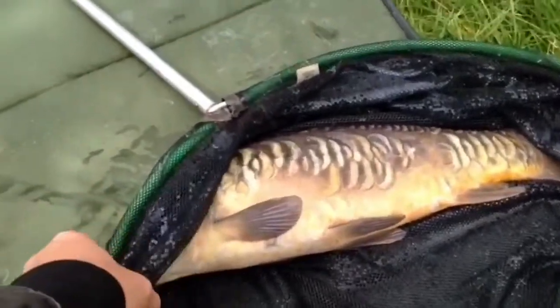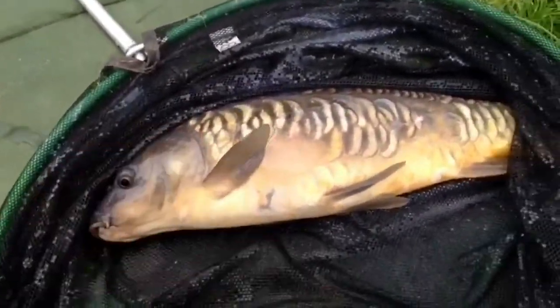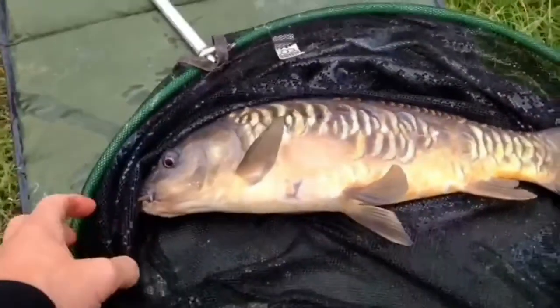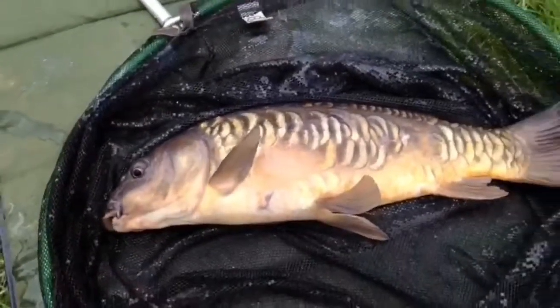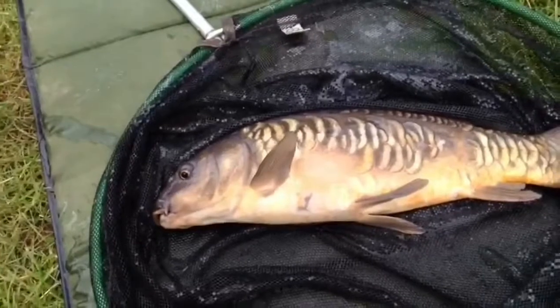Well, after being really slow, this nice mirror. £4, I suppose. £4 on a bit of corn on the method.